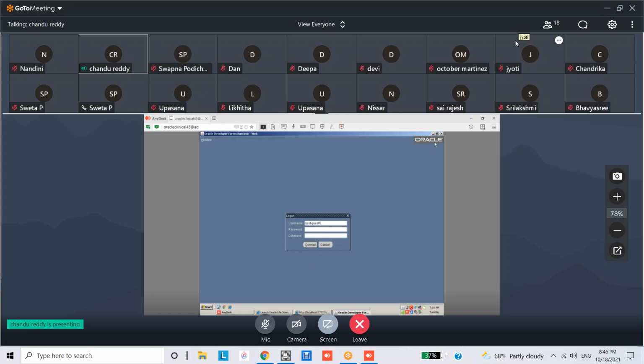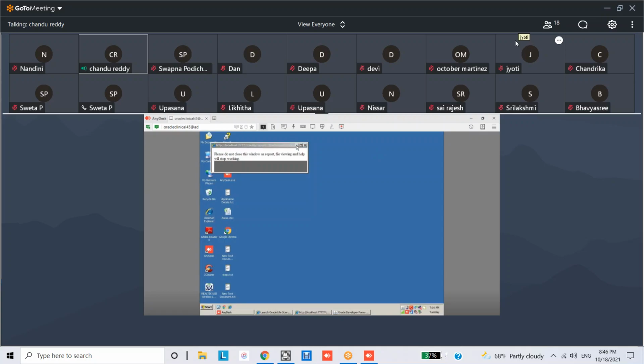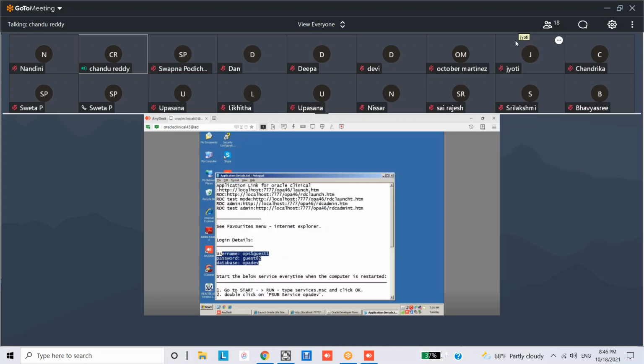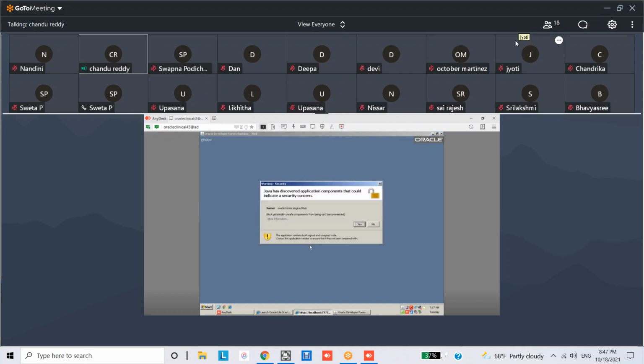If you forget the password and username, you can open application details on the desktop. Here you have the username, password, database. OPS$guest1, password guest02, database OPA DEV. Connect.